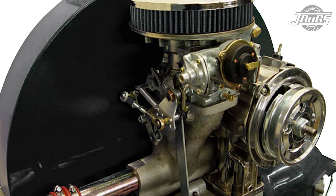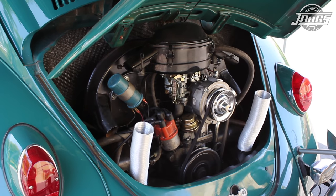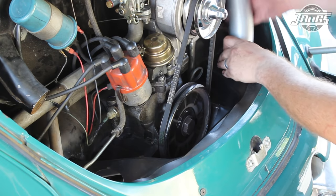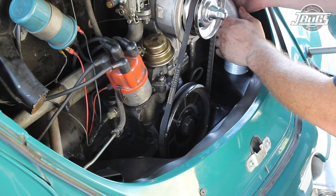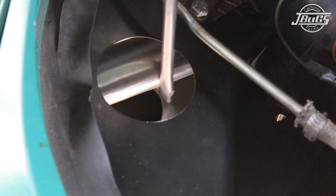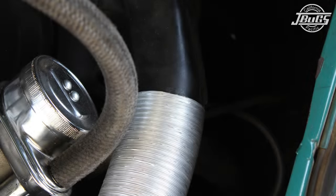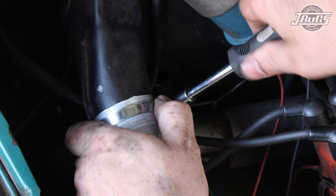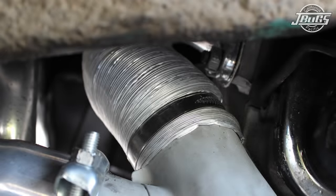If your fan shroud doesn't have heater ducts, you'll need to swap it out for a fan shroud with heater ducts to operate the heaters. Pull out any dust and debris in the ports, and it isn't a bad idea to start the engine up and let the fan blow out the ducts as well. Once the shroud is cleared, new fan shroud hoses can be installed from the shroud through the rear engine tin, directed around the header pipes and connected to the ducts on the heater boxes. With the hoses test fit, pull the hose off the shroud, slide fresh air hose seals onto each hose and push the seal all the way down to the rear engine tin. It isn't necessary to clamp the hoses in place, but we add them for a bit of security at the fan shroud and at the heater boxes.